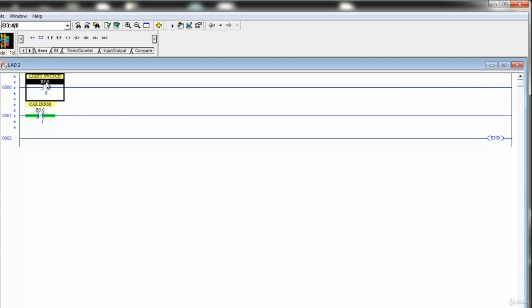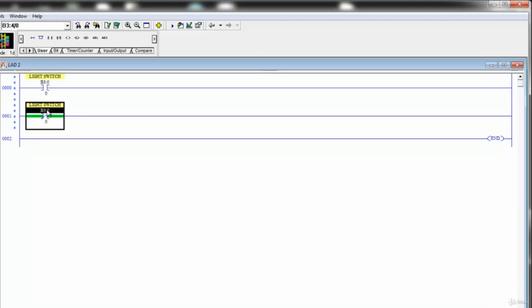But we're just going to focus right now on the two conditions, and I'm going to address these as the same thing. So assuming these are both tied to the light switch, stop and think for a minute. If I have an instruction here, an output here, and an output on this rung as well, will those two outputs ever execute at the same time?